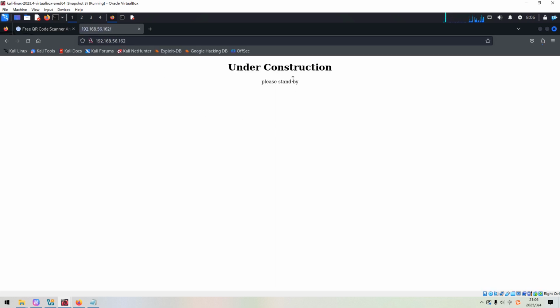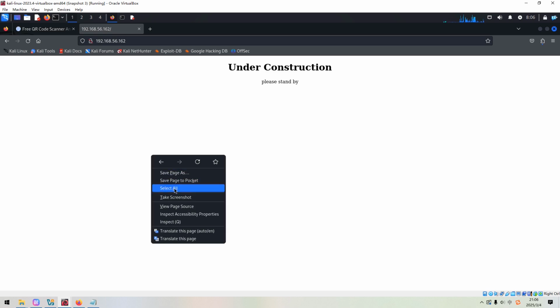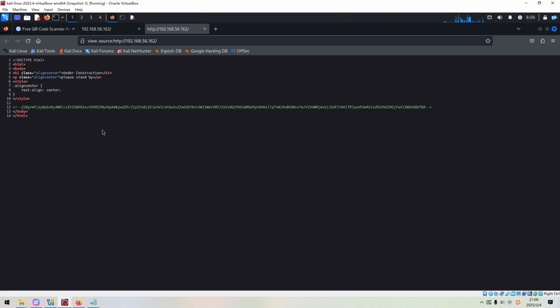So this site is under construction, please stand by. And as usual, we need to check its source code, or view its page source. I think almost immediately we can notice this comment, and of course, we can copy it.